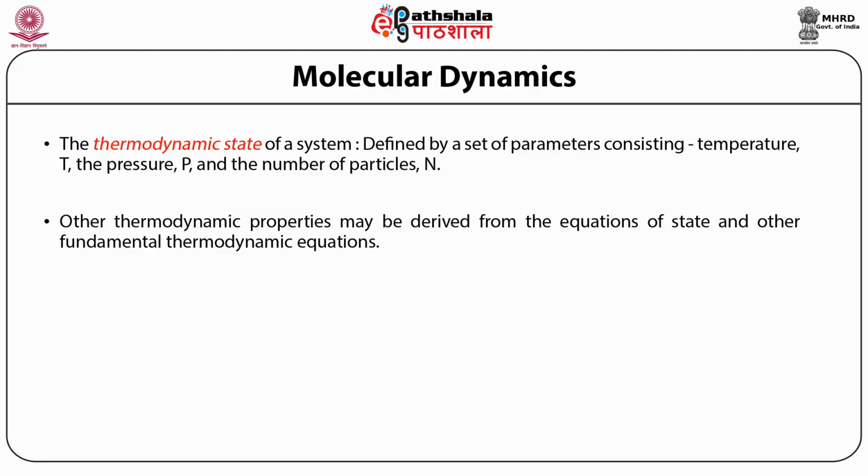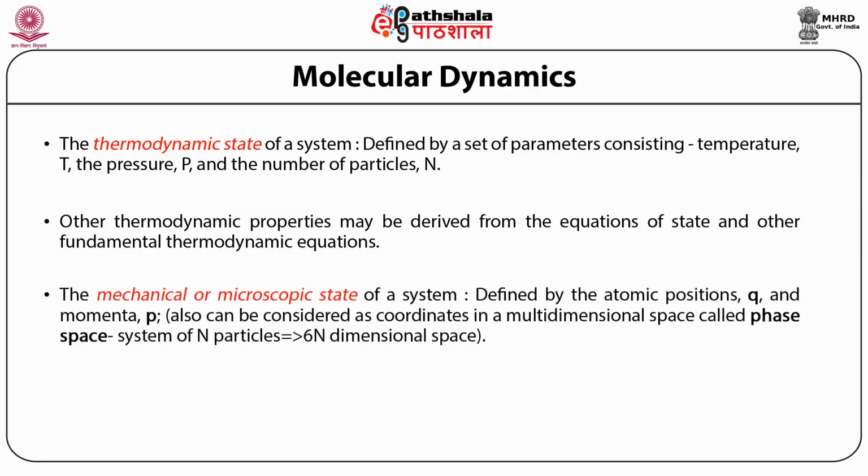Now comes another state, which is the microscopic or mechanical state, on which Newtonian dynamics operates. And that is atomic position Q, momentum P. Also, we must remember that QP constitutes a large phase diagram. In the case of protein, DNA, etc., macromolecules, we have a huge number of particles, like 4,000, 5,000. In that case, if the system has n particles, then obviously a 6n or greater than 6n dimensional space has to be considered, where the microscopic states will lie.